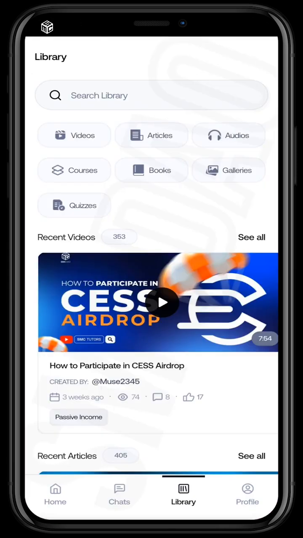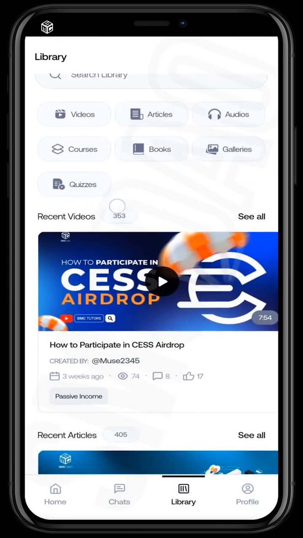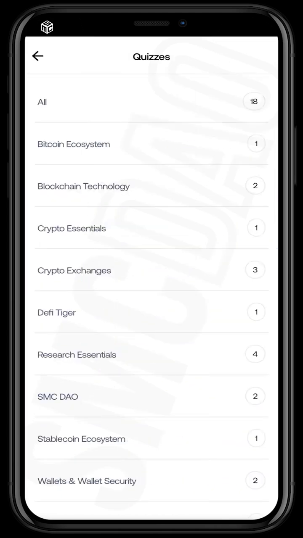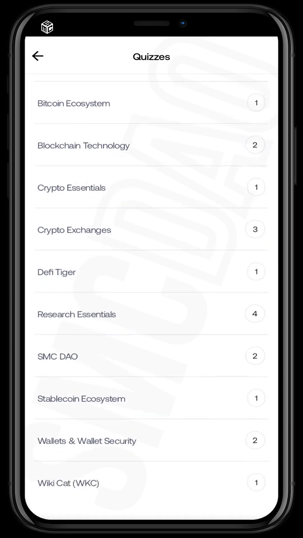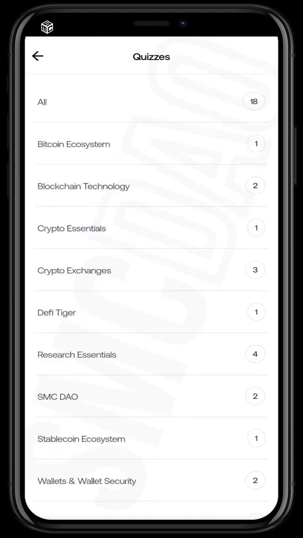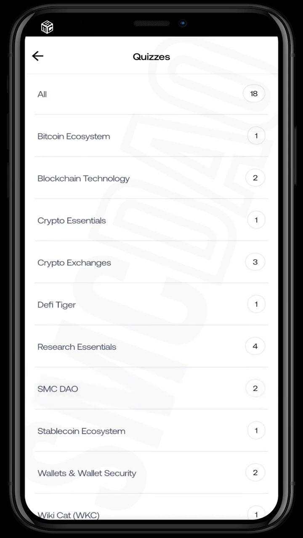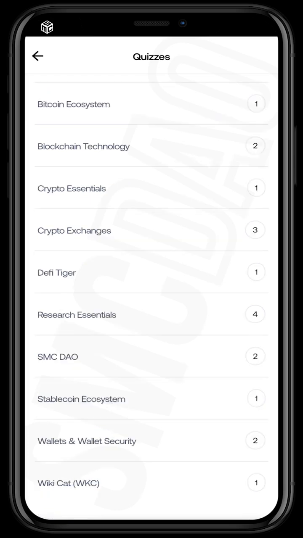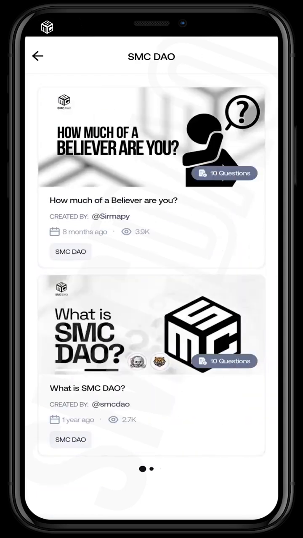Alright, so the last one here is quizzes. So let's open that. So here you can take questions that will help you know how knowledgeable and updated you are about Web3, crypto, and also about the community, right? So there are different categories. You can choose from any of these categories. So some questions actually come with rewards. Some questions come with badges, right? When you correctly answer them, you get your badge. All right, so let's pick from any of these categories. SMC Dawn. So we did this when we were signing up and we got a badge from this.